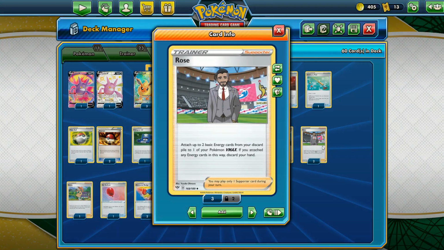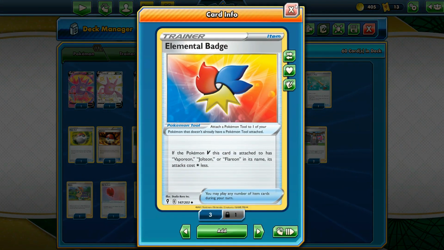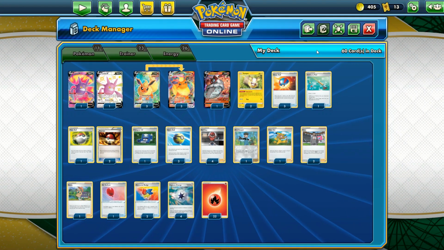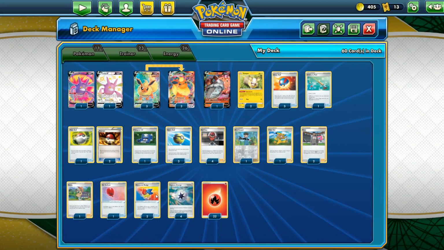And you know, I actually prefer Rose over my Elemental Badge, just because Elemental Badge, they can actually discard it with their Tool Scrapper, Tool Jammer, or they can even, you know, use a lot of Crushing Hammers. Then you can't actually attack anymore. You actually have to pass the turn doing nothing. You can't attack. So that's the bad thing about your Elemental Badge.